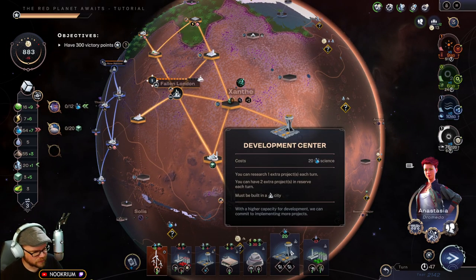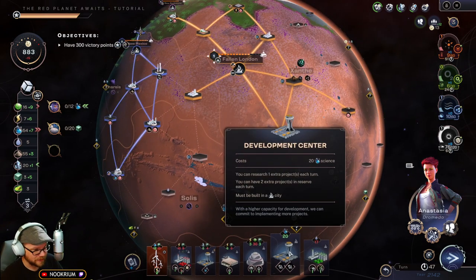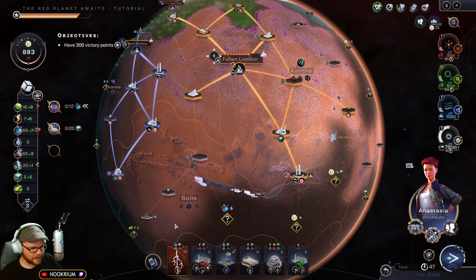I can have two extra projects in reserve each turn. I can get an extra project. I don't care about that so much, especially with her. But she's not going to be here much longer. Ah, get out of here.